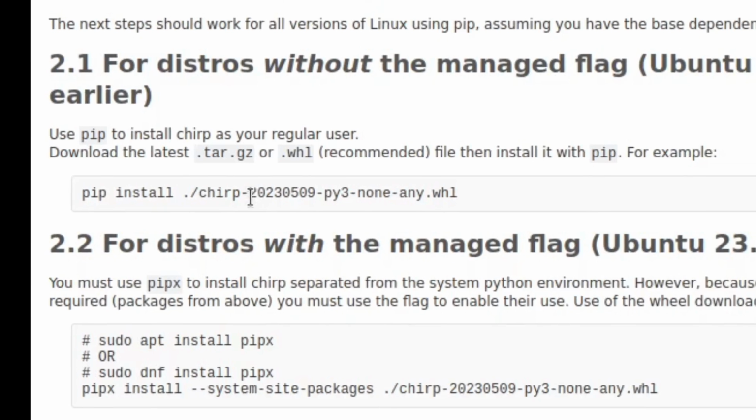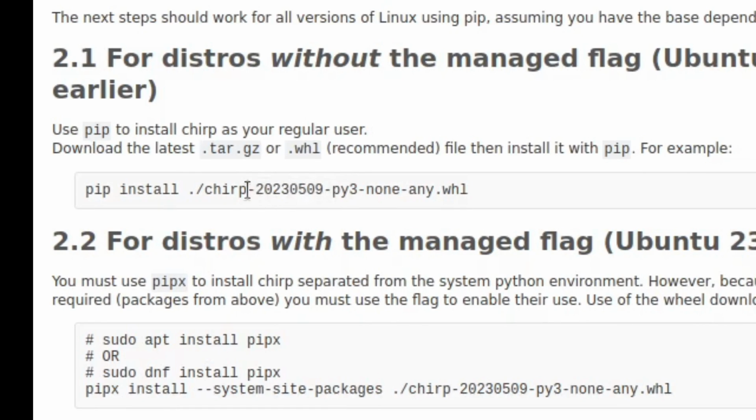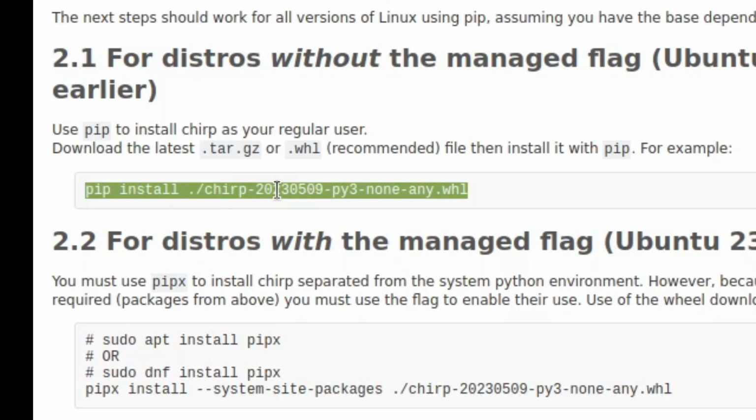And remember I said to pay attention to that date in the file name? Well, looky here. See, this is going to have to match when we enter this command. So I'm going to triple click to copy it.